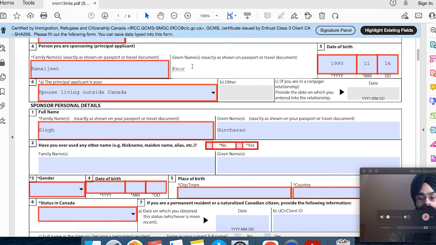Same case, we made a mistake here, we need to add the first name here, then the last name here.